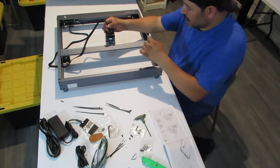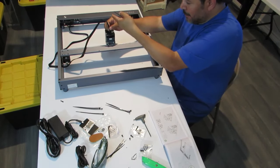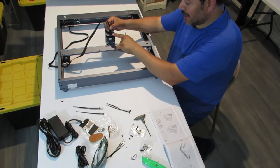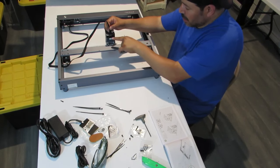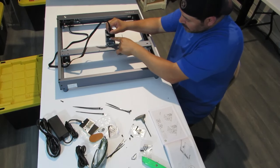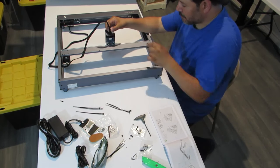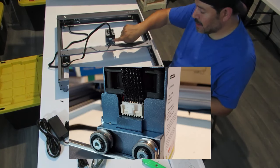All right, so you don't want this sheeting, this cover, to come up past here and have the wires exposed and have a potential of cutting the wire. So make sure this sheeting goes all the way down to the bottom on this other side of this clip here. All right, and we will show you a snapshot of this on the screen to show you how it looks.